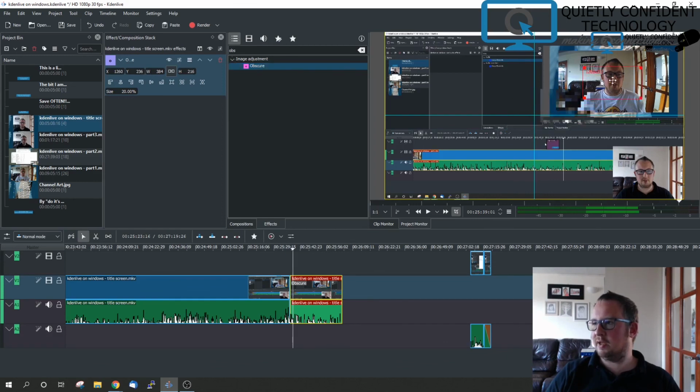So you can either drag the box, and let's pixelate me. Yeah, so you can either drag the box in, or you can set it using the XY and the height options there.